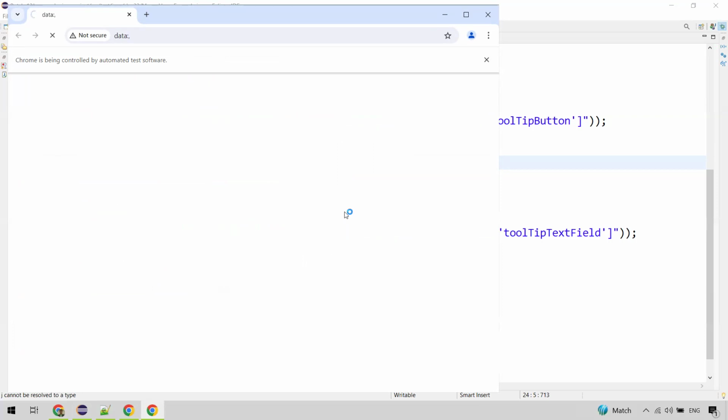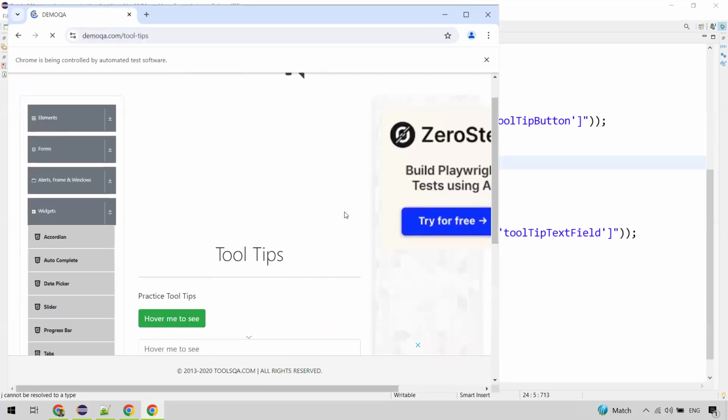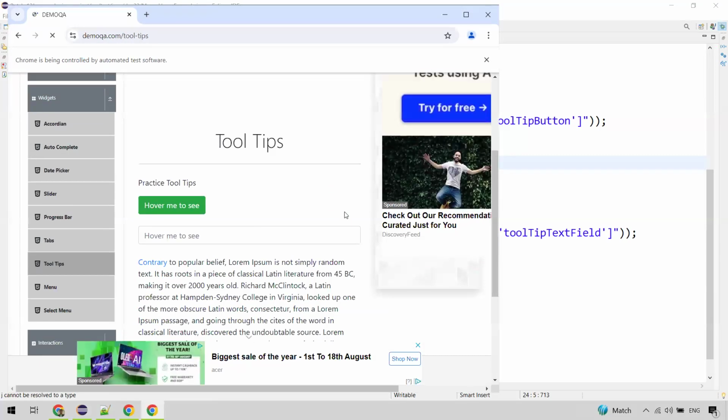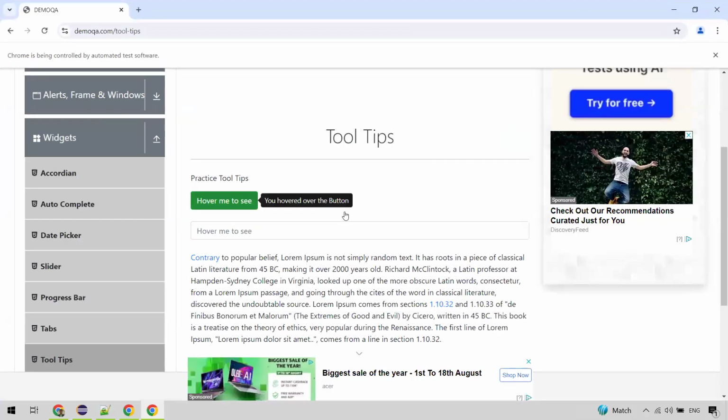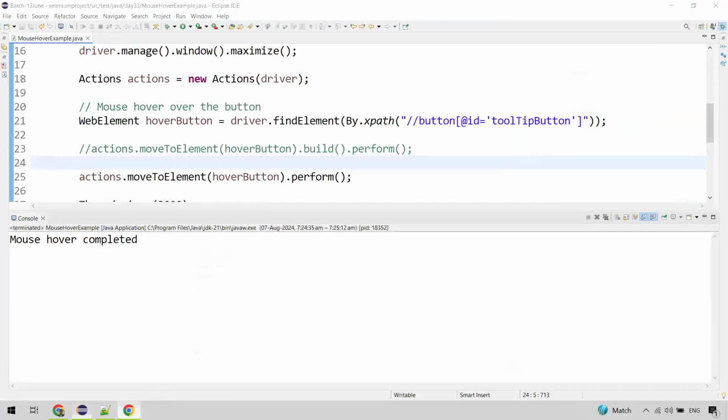It's very slow today. Yeah, you can see it hovered over the button, and then after 3 seconds, it hovered over the text field. So this is how we can automate the mouse over action.